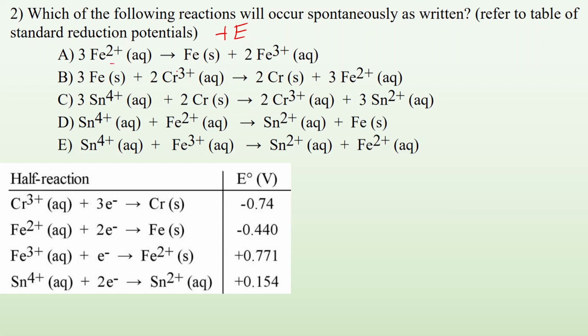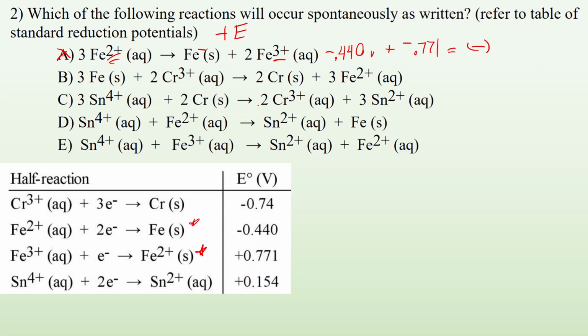Fe plus 2 becomes Fe0. What is that process? I look at my chart, and it has a negative 0.440 volts. Then Fe plus 2 also becomes Fe plus 3, so that's the oxidation. I have to find that process, but then flip it because it's going in the opposite direction. So negative 0.440 and a negative 0.771 is going to give me a negative E. So it can't be that.